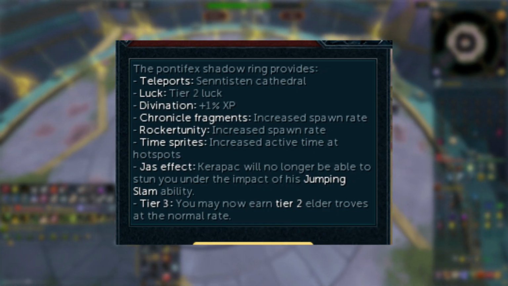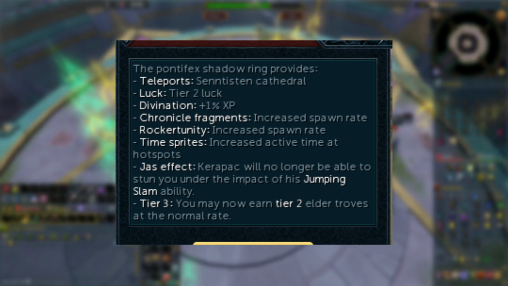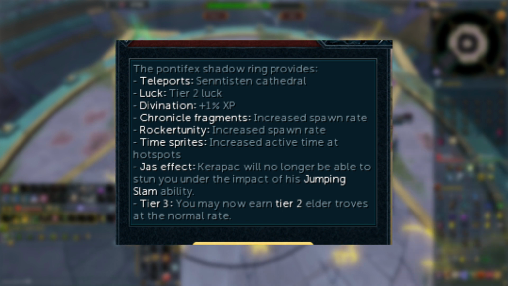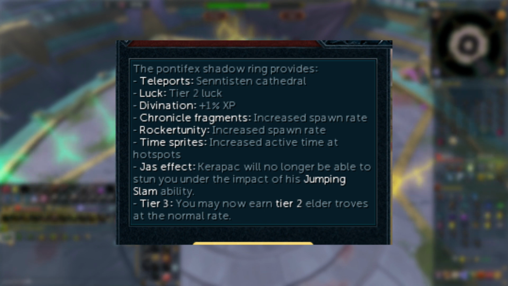An easier way to deal with this is to bring an upgraded Pontifex Shadow Ring. Once this ring is upgraded with the Anima of Jas, it will prevent the stun from hitting you. You don't have to wear it, you just have to have it in your inventory. Then, just walk away after the slam, and you'll take minimal damage.